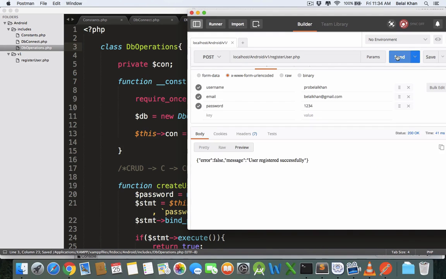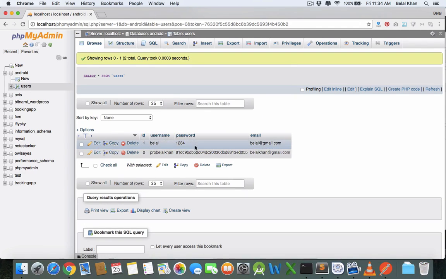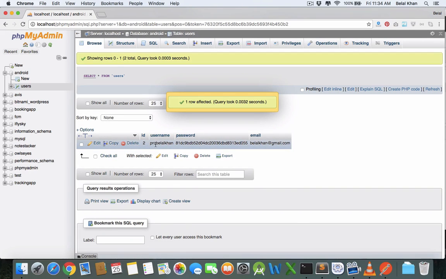Again try. Yes, we got the message error is false, and the message is user registered successfully. Now let's check the database, and yes, we have another value. Let's delete this one. So we have the username and the password in encrypted format, and the email.